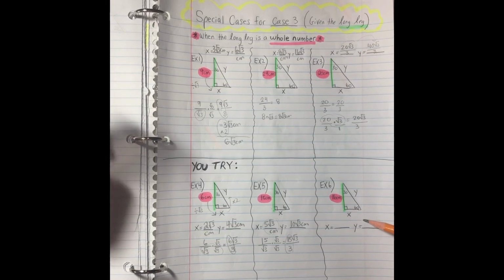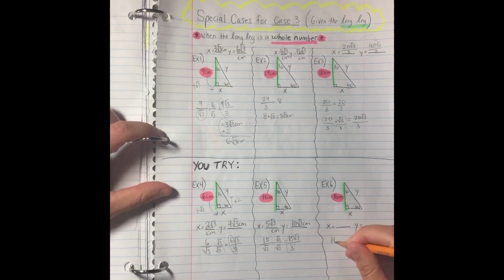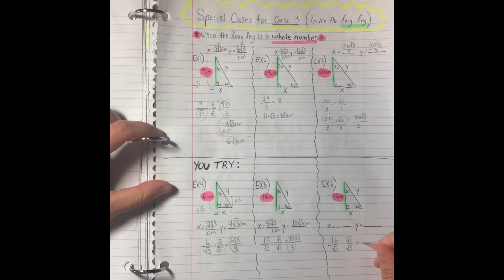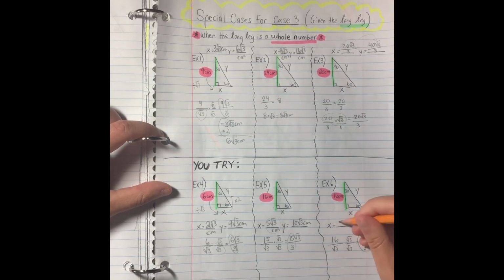All right? And last one, example 6. So 16 is not a number divisible by 3, so it's going to be a very similar example to example 3 up above. If I wanted to rationalize, I do 16 divided by root 3. I multiply by root 3 top and bottom. We know radical 3 times radical 3 is the square root of 9, or radical 9. The square root of 9 is just 3. And I'm left with 16 root 3 up at the top. I can just keep this as a final answer here, guys: 16 root 3 divided by 3. And to get my hypotenuse, I am just doubling this number. Doubling this means I'm only doubling the 16, so it's going to become 32 root 3 divided by 3.